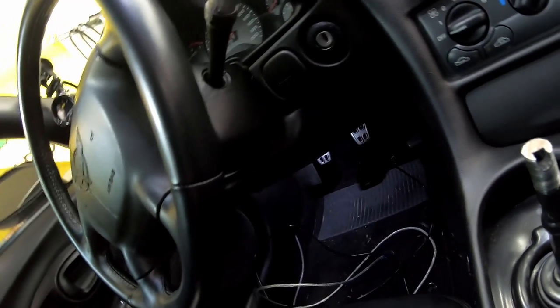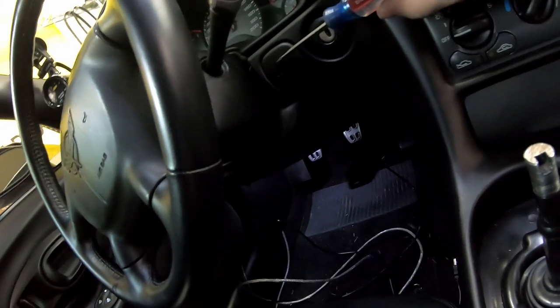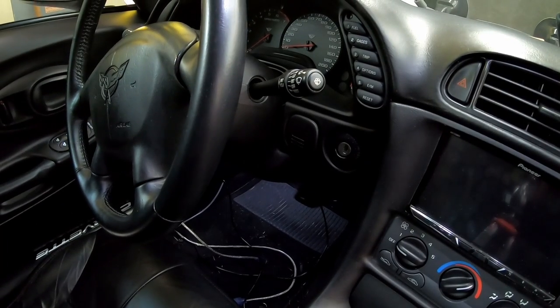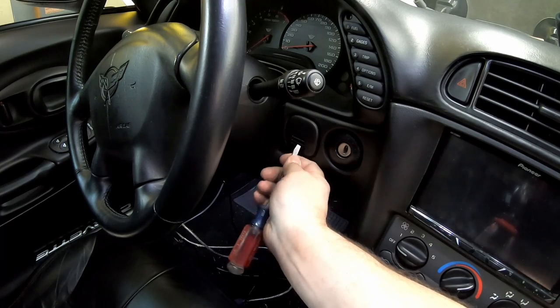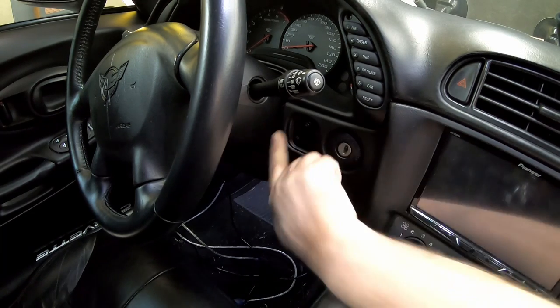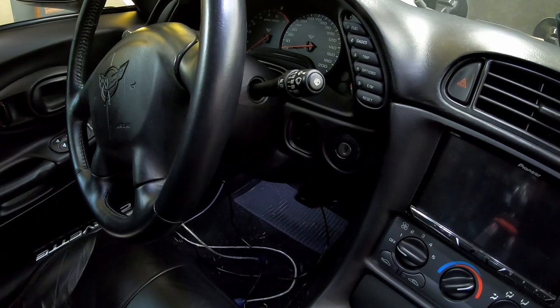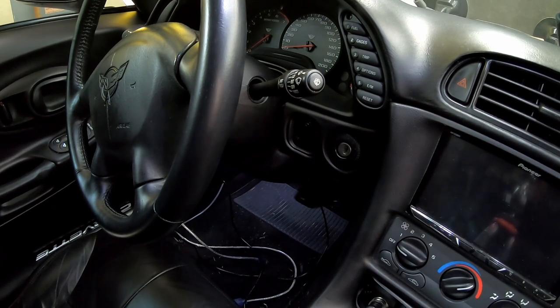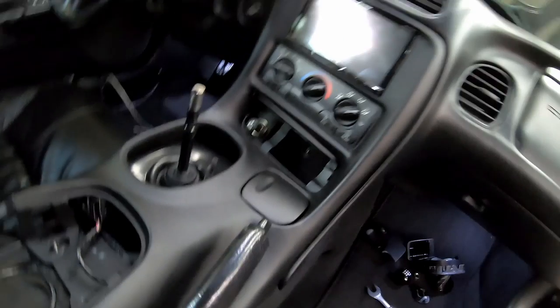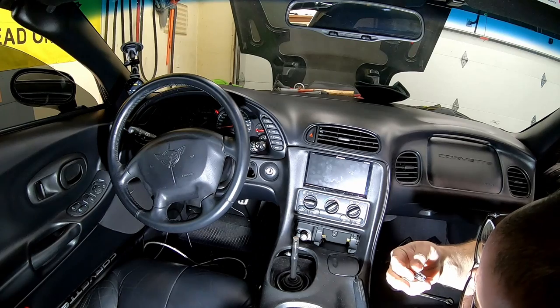Sorry if it's kind of dark in here, but this cover's got to come off. This one's broken. It's held on with a piece of dum-dum gum, just super black sticky stuff. I have a new one. Ball of dum-dum gum. There's one Torx screw right there. Can't remember what size it is. I'll let you know here in a second. If I remember right, yes, behind the ashtray is, I think, two more Torx bits. T15.